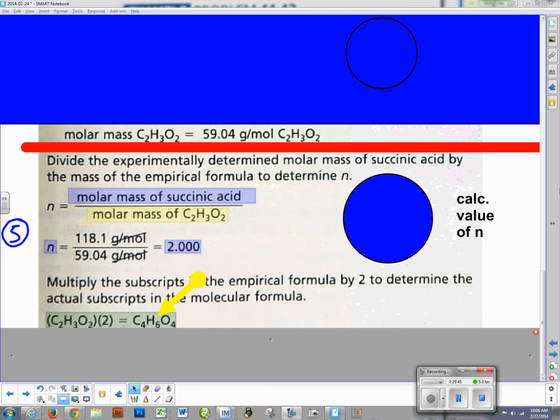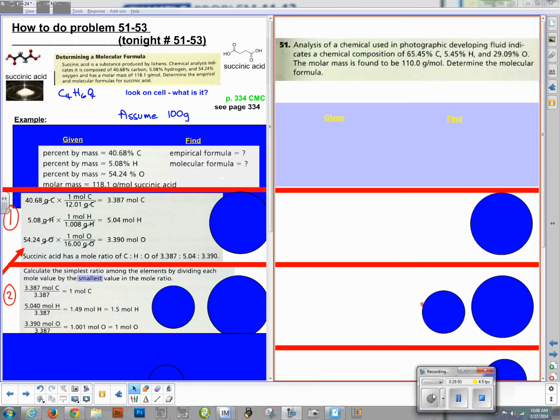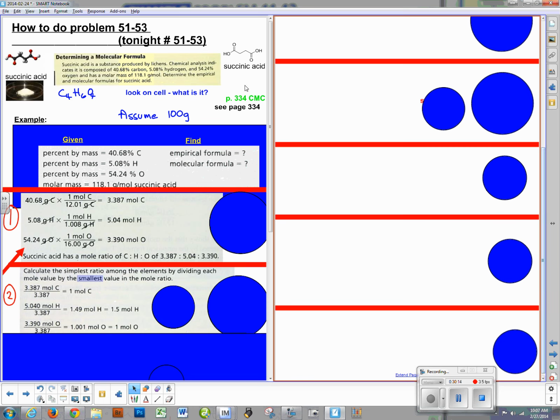And that's it, folks. Now, I want you to start question number 51. Go to question number 51, and you want to do this. Set up your problem side by side with the notes that you took before. You won't be able to pull over the blue circles, so because you can't pull over the blue circles, you'll have to do your own given and find for the problem up above. This is question 51. And then take it step by step exactly as you saw it when I did it in class or earlier in this video if you're watching the video.